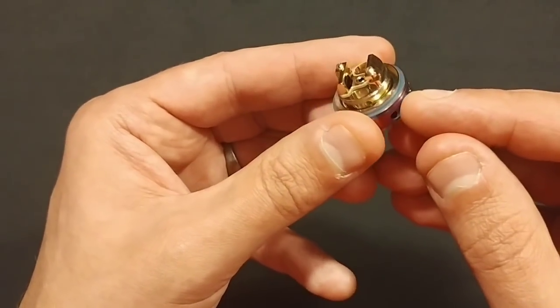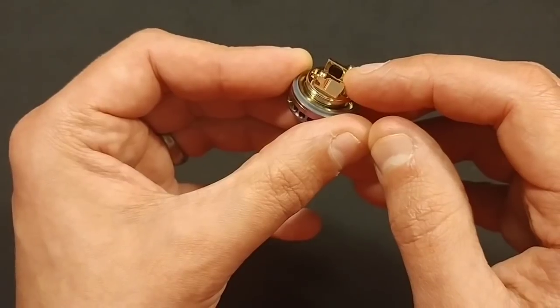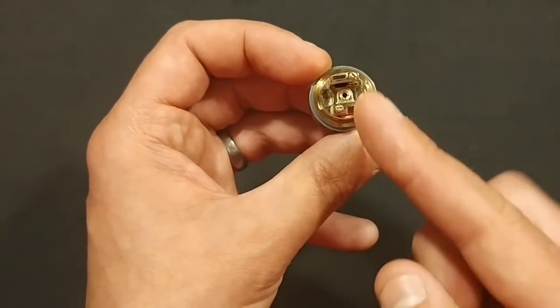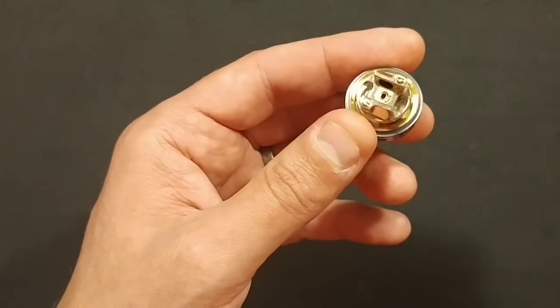it travels in and it comes underneath the coil there, but it also comes through the posts. As you can see there, we've got quite large air holes on each side, and they're sort of at an angle as well, so it'll be travelling like such. So you get an airflow from the bottom and the side on this one.